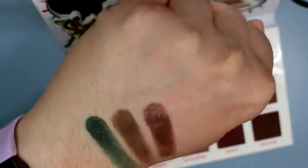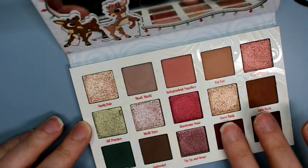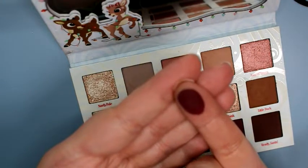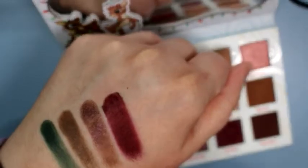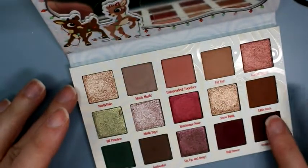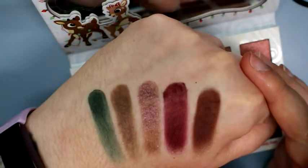Up Up and Away actually has more of a brownish base to it — hard to describe. Full Power is the only one with the asterisk, so I assumed it would stain. It's a really dark matte maroon — very pigmented and soft. It threw off my white balance but it doesn't stain too bad, just leaves a pinky residue. The last color, Ready Santa, is just a really dark matte brown.